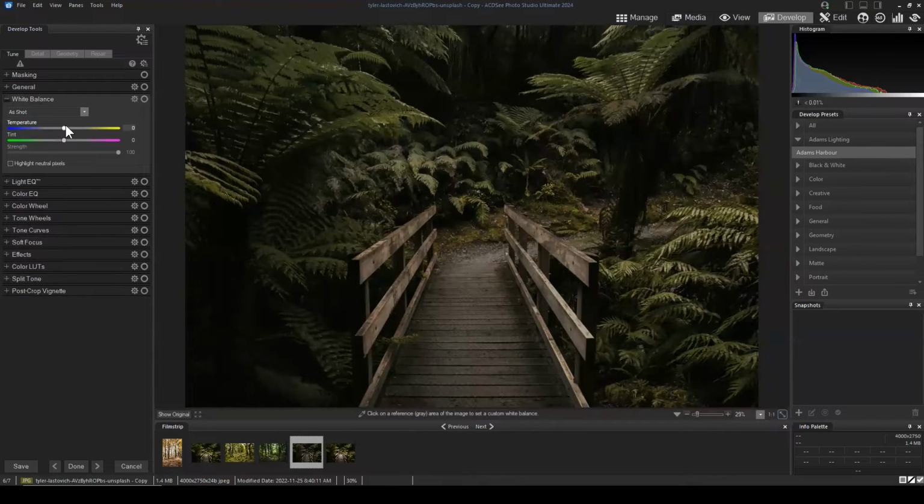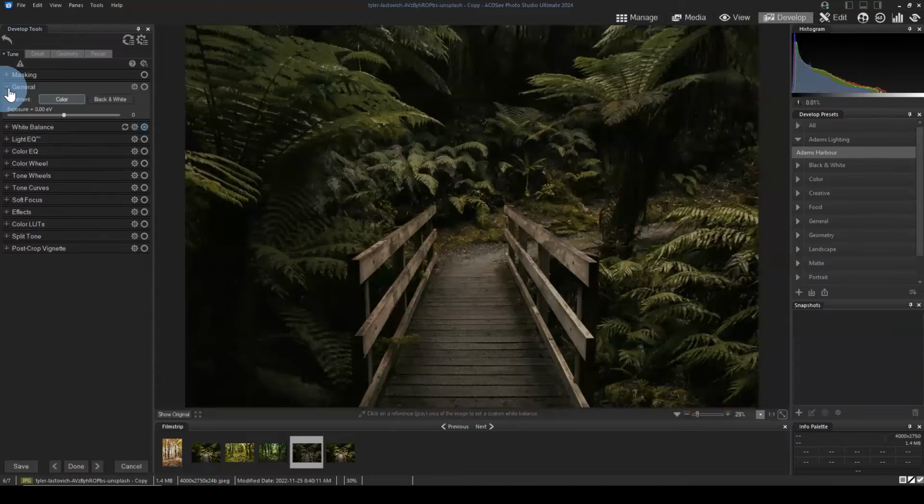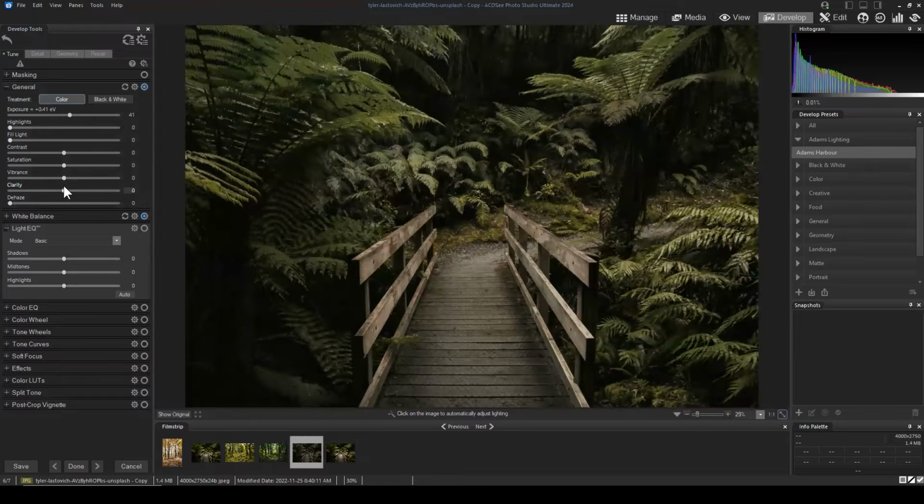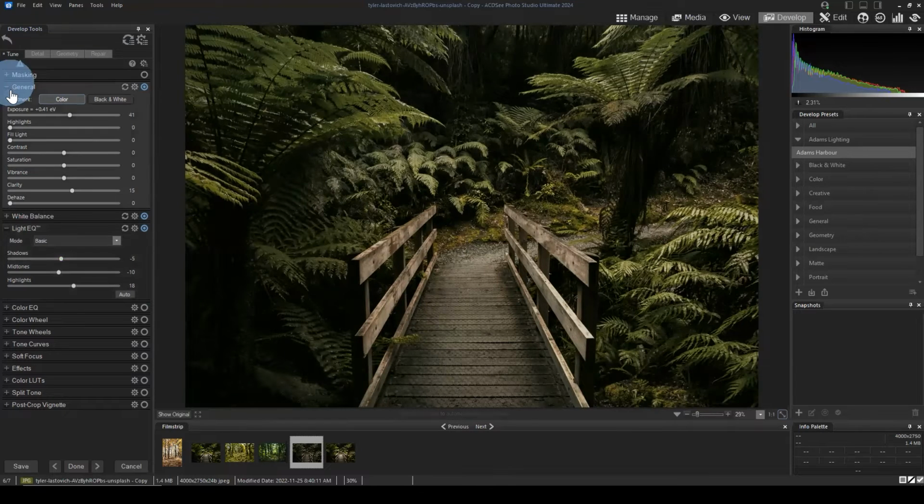Again, we'll just increase some exposure, light EQ, a bit of clarity, pull down the midtones, increase the highlights, maybe pull down the shadow slightly. So I've got a couple changes to this image here.